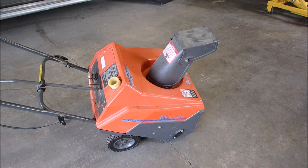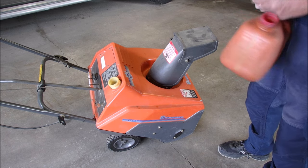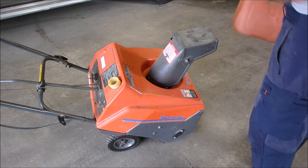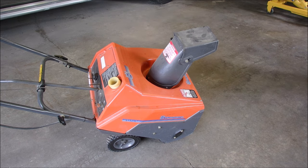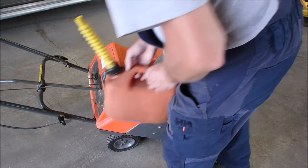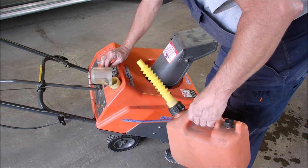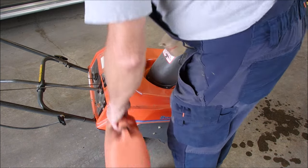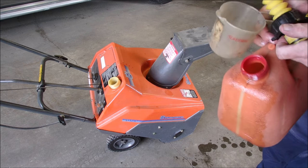So I have right here some 50 to 1 mix. There isn't a lot in here. I'm almost tempted to run it into another jug just to see. Boy, there sure isn't much in here, is there? Just a minute. Well, it looks fine. It's only about 250 milliliters or a cup or so. I'll mix up some more if this works.